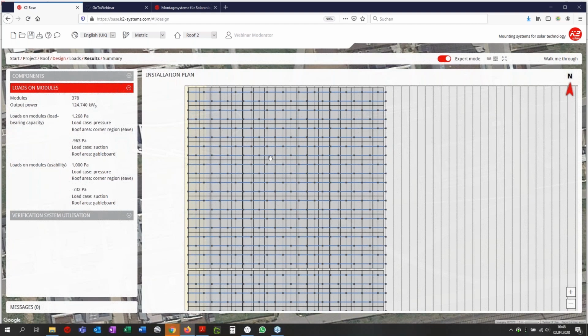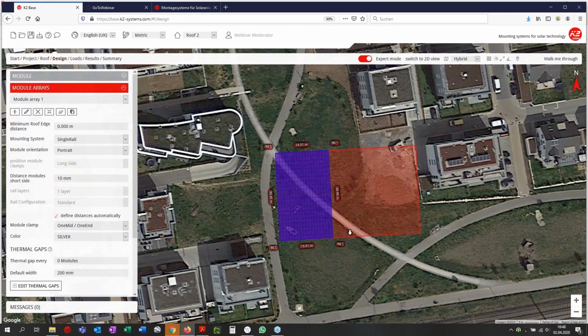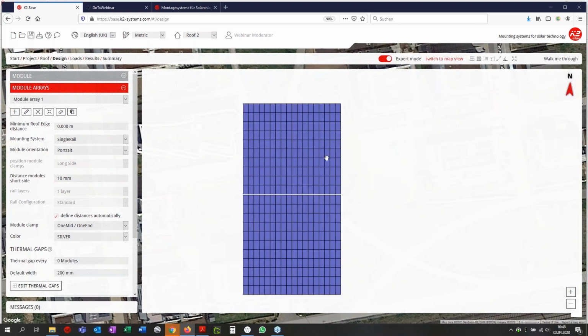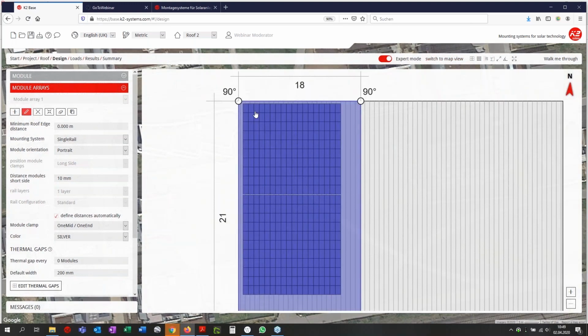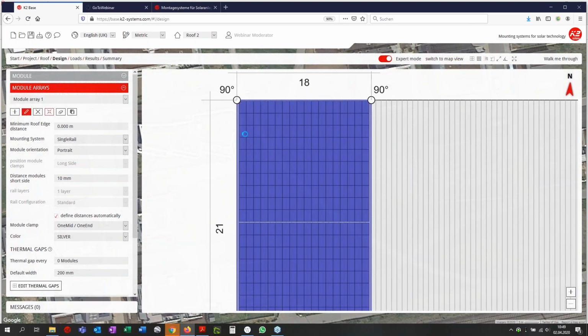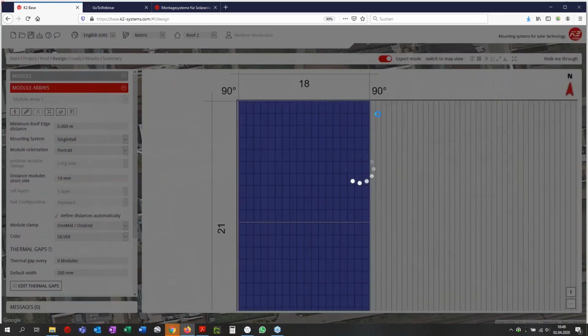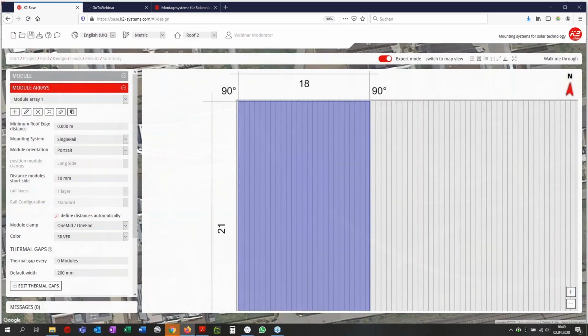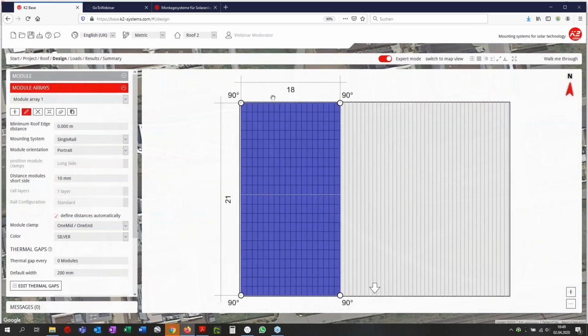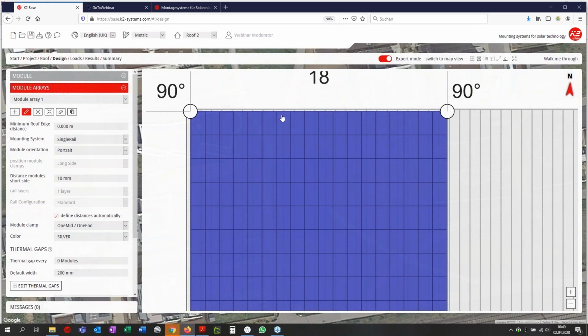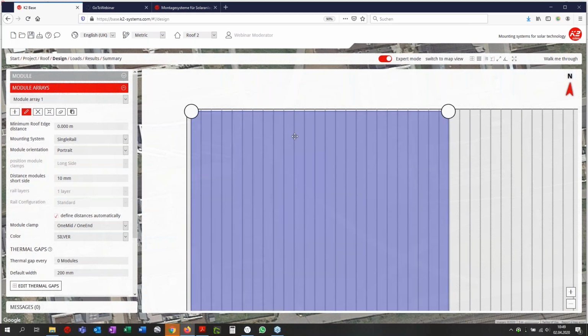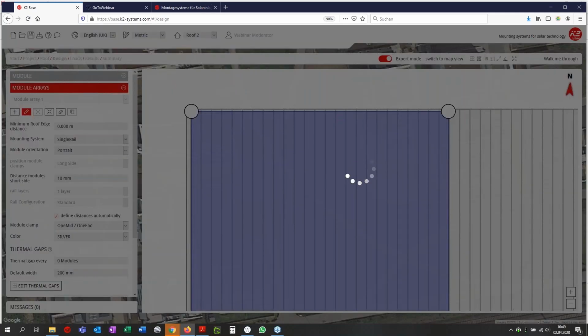Let's go back to design. Let's use this button and minimize the size of the module field so that we have no extra space around it. Let's put it in a better position, just right between the rafters.